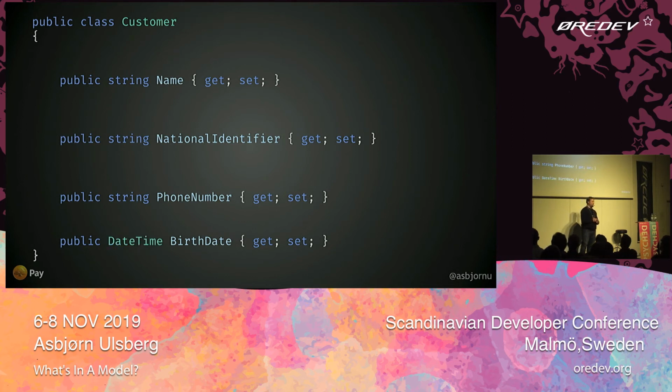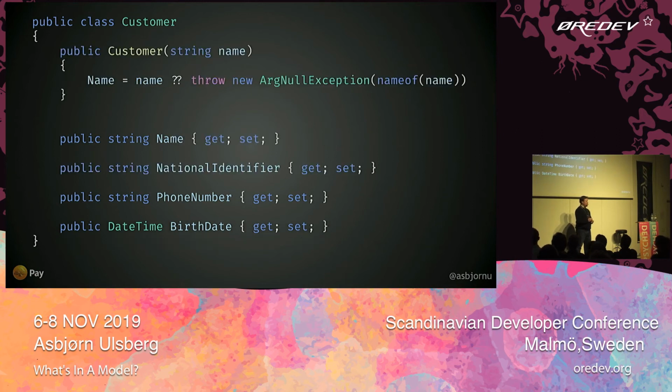But most importantly, we can create a customer class inside our core domain that is completely ignorant of form validation and view model needs. We can improve it by adding a constructor, but we need to find a treatment for our primitive obsession.